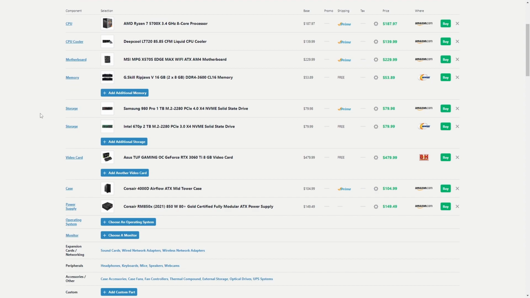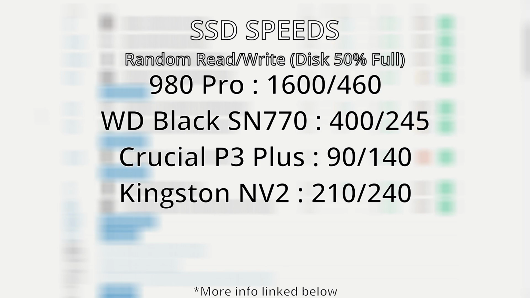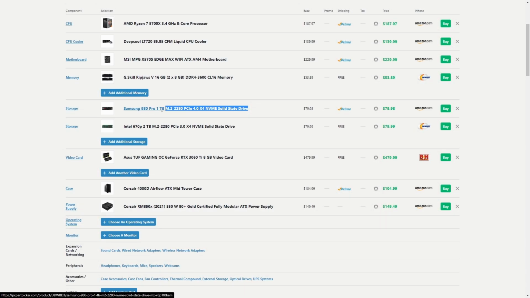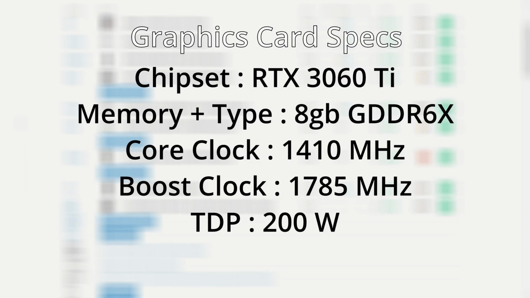You could end up dropping this AIO for something cheaper and putting in 32 gigs of memory. Storage, on the other hand, it's pretty much adequate. This was just to see what I could do. You can get a Western Digital, Crucial, or Kingston cheaper alternative, and it's still a Gen 4 SSD. And this one is just a nice 3.0 2TB SSD. You can change that out for a hard drive, pretty much whatever meets your criteria and your preference and what you need for it. Our video card is a nice 3060 Ti.